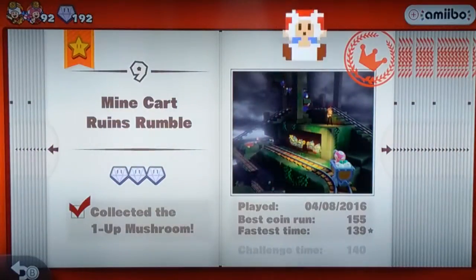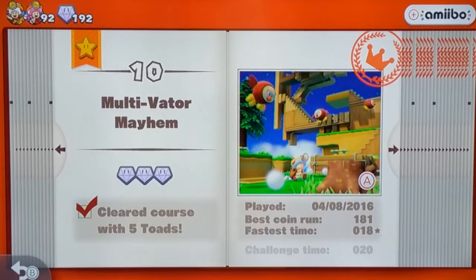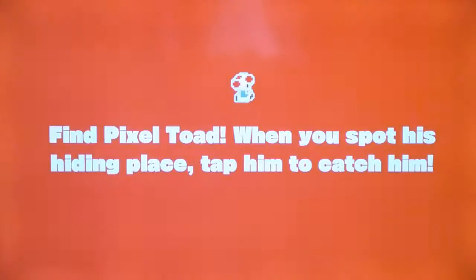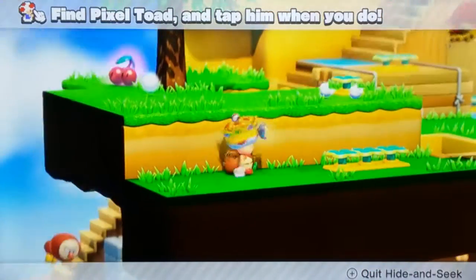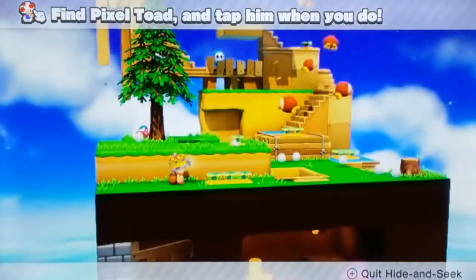That was fast. Okay, next up is Multi Vader Mayhem with like four Captain Toads. And he fell twice. You jumped too early. Well, probably. Safe for adventure. That's what he's saying, if you were wondering. Oh snap, I got the crown. Now you made him dizzy. It's your fault.